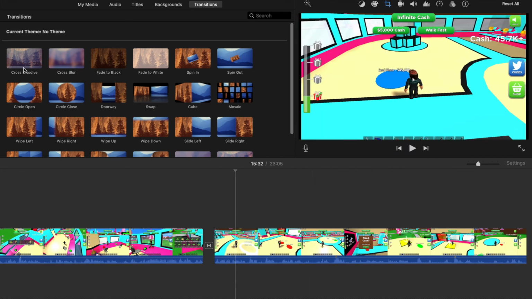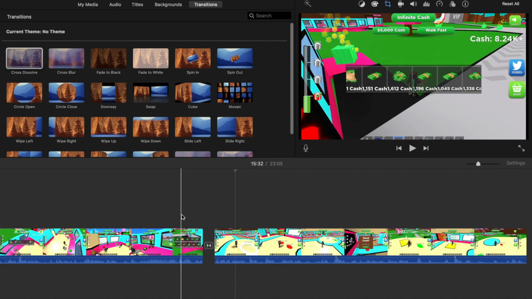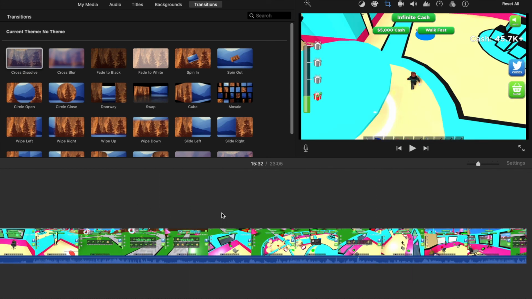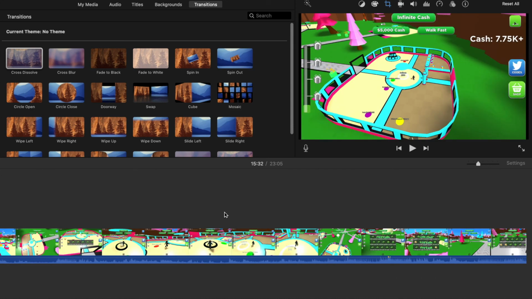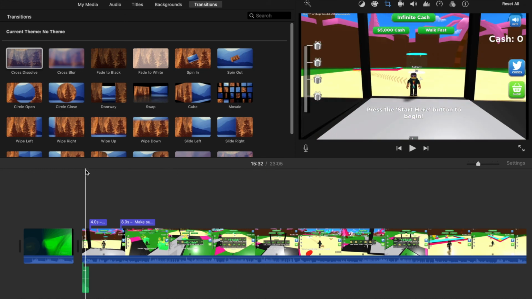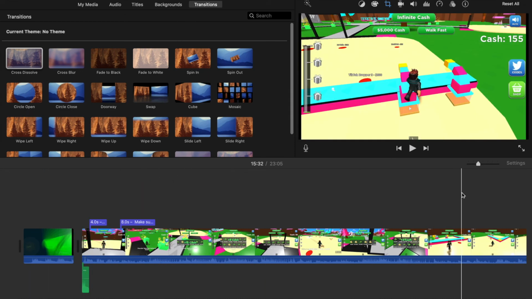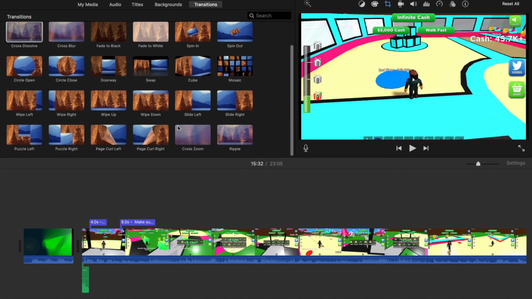So it's like that. You saw the little dissolve kind of thing. I used this transition right here. It's like this. So I just dragged it right in between the clips, and I did the same thing for the other one that I cropped out. It was somewhere in here. Okay, I can't find it. It's fine. I'll show you after.